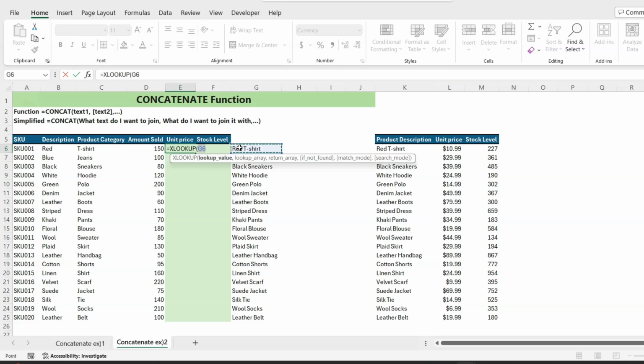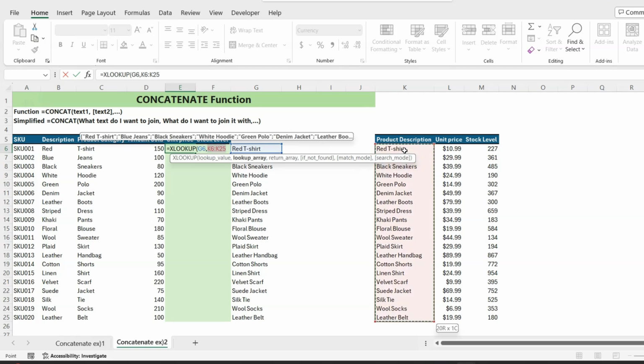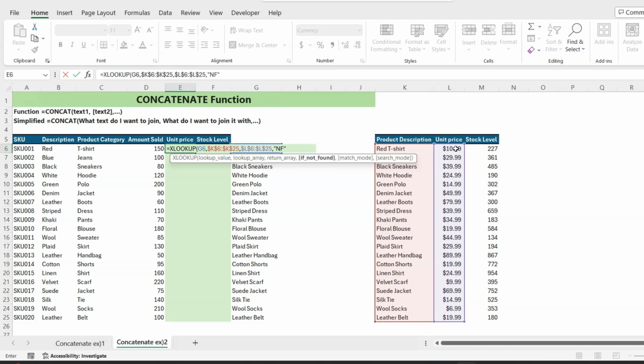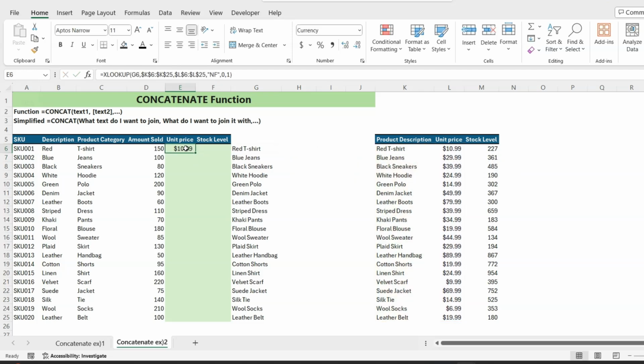And we can look up this value in this column and return our unit price array. If not found, we'll hit an exact match. And let's pull this down.